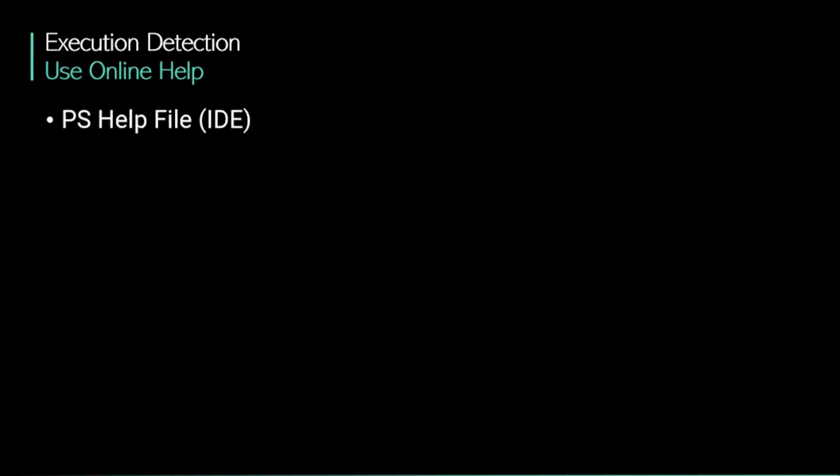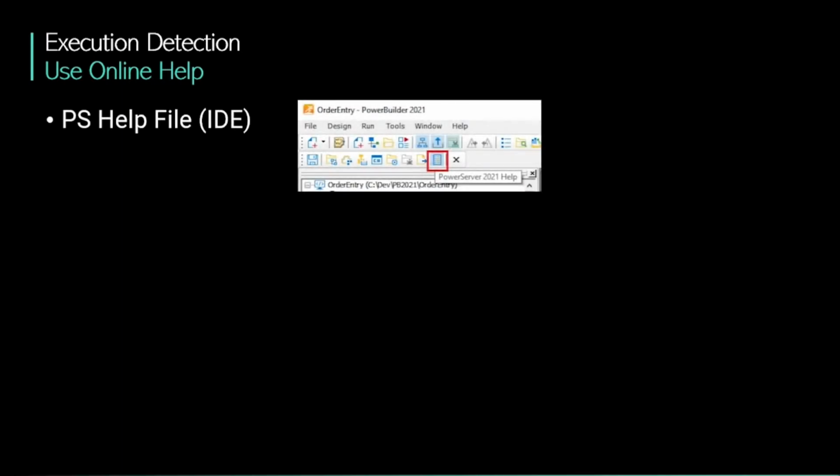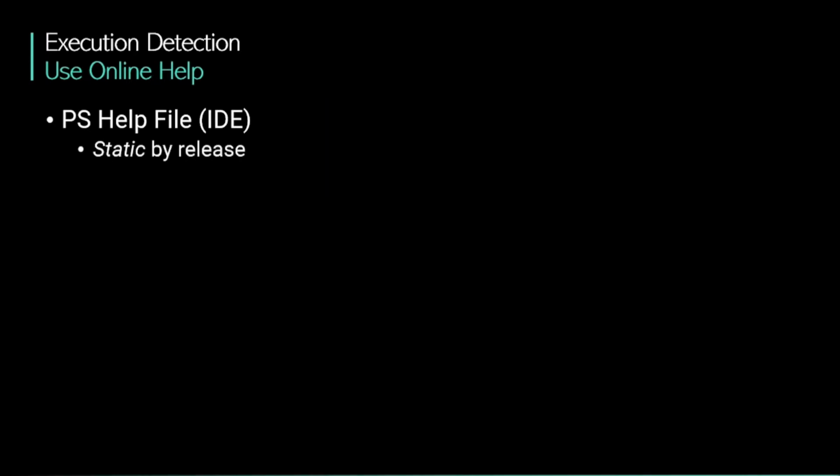So, using the online help. PowerServer's help file is available in the IDE. You'll see it in the actual new PowerServer project painter, and it's an icon on the right-hand side that launches the built-in help file. However, these are static by release, so they don't get updated until a new release of the PowerServer PowerBuilder IDE is released.